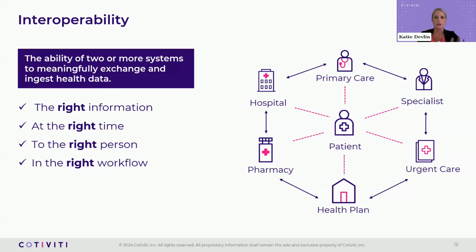But if we think about the stakeholders now, it really goes beyond the provider or the health system. It includes patients, health plans, pharmacies, labs, EMS, and public health, and there's many others out there. We know that providers rely on crucial information from payers to close gaps in care and improve outcomes. And on the other hand, payers need data from providers to reduce costs, improve patient outcomes, and comply with regulatory reporting standards. And this is a crucial element for any high-performing risk adjustment program because it supports suspecting analytics, medical record coding, reporting, et cetera.